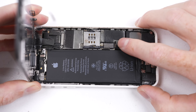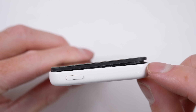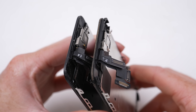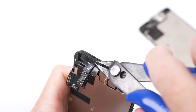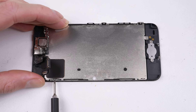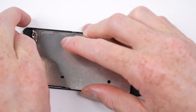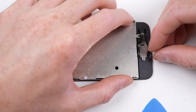However, the stock iPhone SE display doesn't fit on a 5C housing - the top section won't clip into place. This is because of two things: the vibration motor hitting part of the metal backing, and the clips being in the wrong place. Comparing an SE display with one from a 5C, the connectors are different, so you can't just use a 5C screen. Instead, you have to modify the SE display. This can be done by replacement of the outer plastic bezel or by cutting off the top alignment tabs. I used a spare SE display with a damaged LCD to test what modifications needed to be done. The biggest hindrance was the vibration motor clashing with the top fixing post on the display's metal backing, so I'll remove the 5C backing plate and transfer it to the SE display to fix the issue.